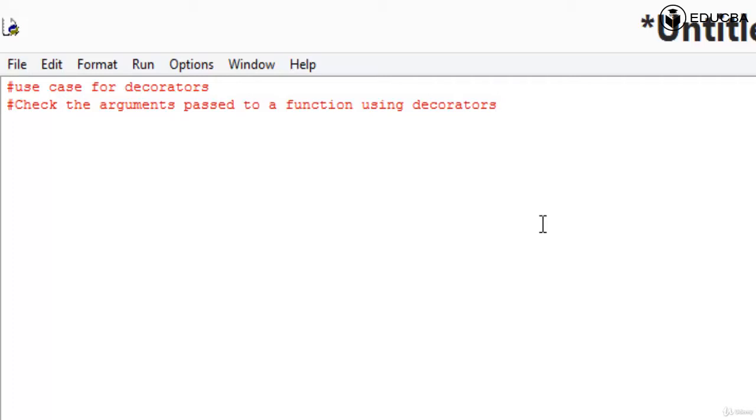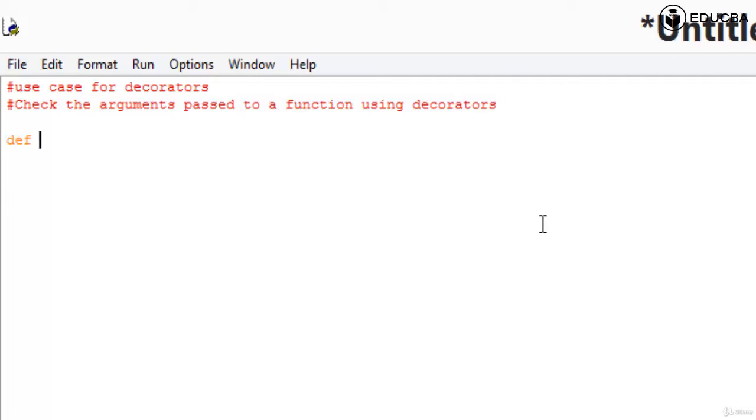But the error that it would throw would be something which the user may not understand very clearly. So we need to have a decorator which would not call the function at all in the first place if your argument itself was wrong. Hence, we need to check the argument that was passed to a function using decorators. So let's do this particular use case, and let's define a particular method.